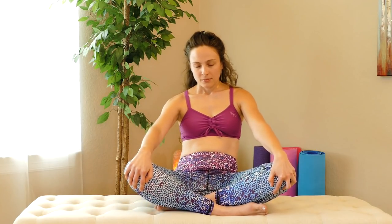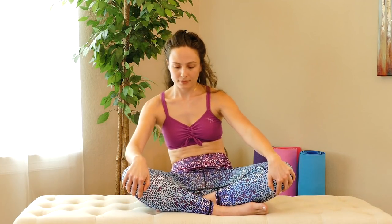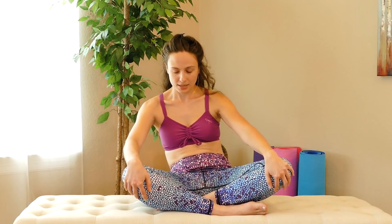You want big, exaggerated inhales and exhales. As you can probably see, I'm moving around on my hip bones. And that's all right. And it's totally all right if the shapes that you're making look different than mine, because we have very different bodies.